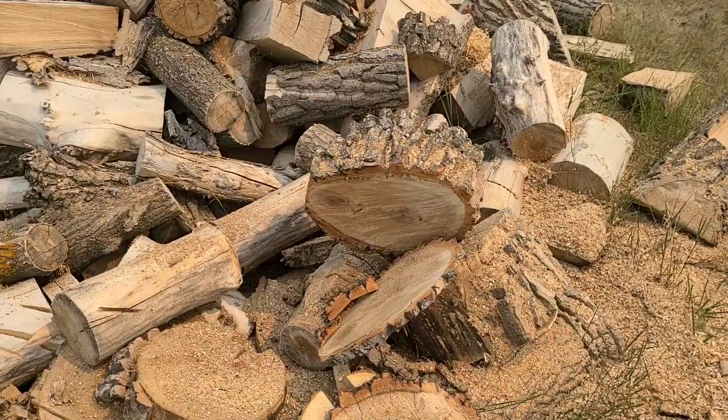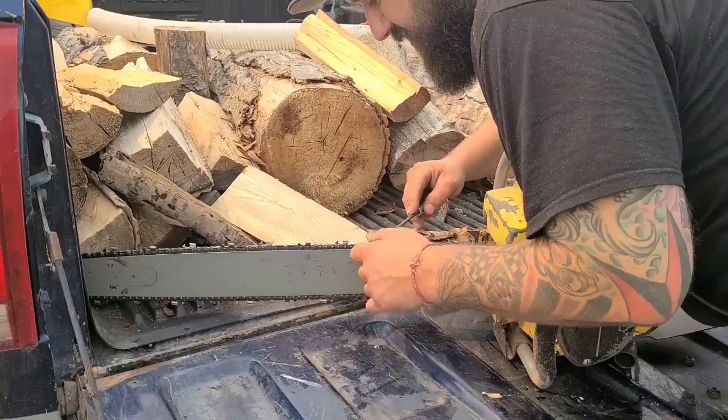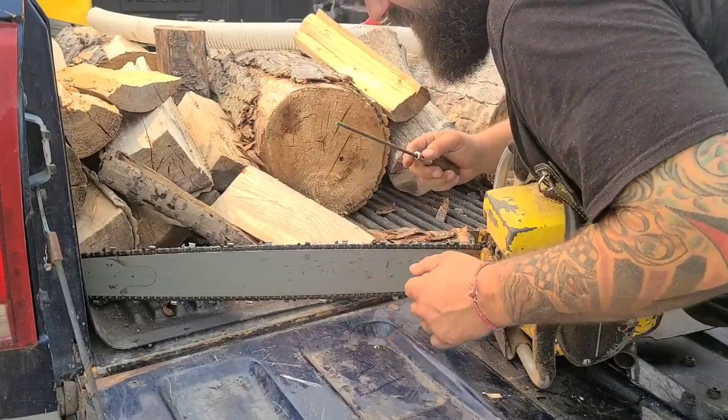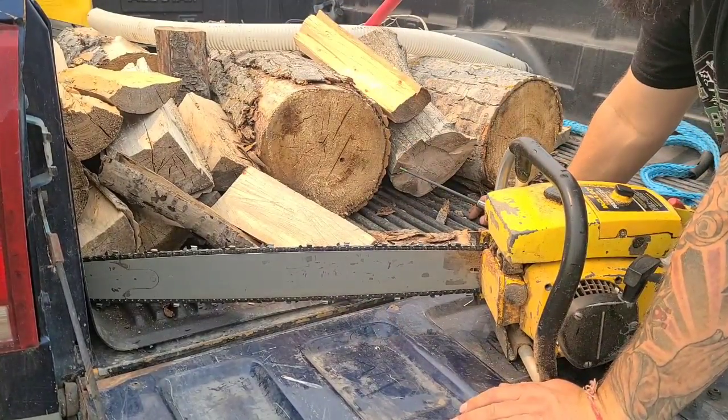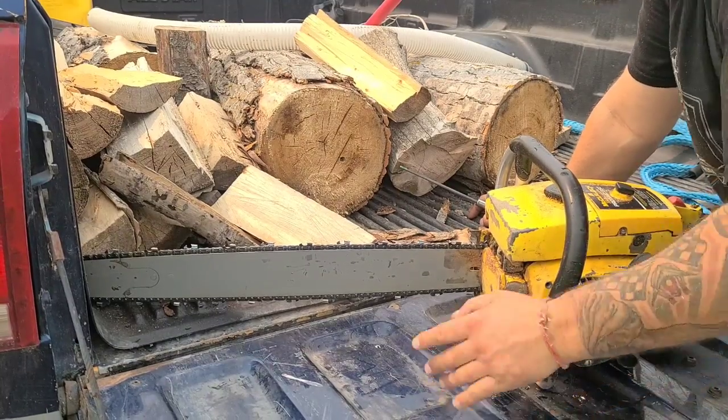That's good stuff, friends. Let's go in the shop, talk about this. Okay, now while the saw's cooling down, this is an out-of-the-box Oregon EXL that I was cutting with. It cut okay, but it can be sharper.